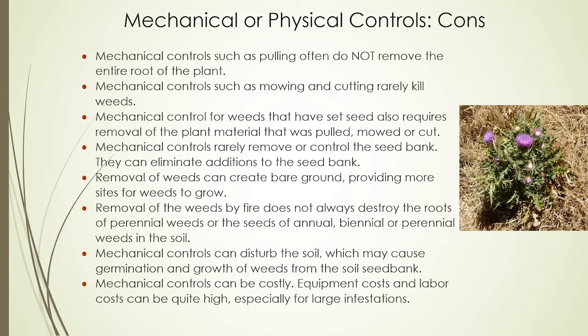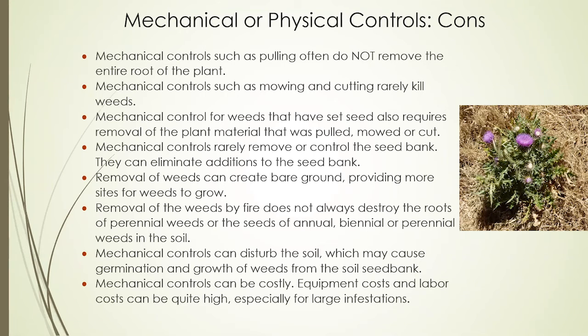Mowing and cutting rarely kills weeds. This was a mowed bull thistle plant. When it grew back, it decided to grow back prostrate, and so now it's going to be under the mower if you try to remow it. Mechanical controls don't remove or control the seed bank. They can eliminate additions to it, but they don't remove the seed bank.